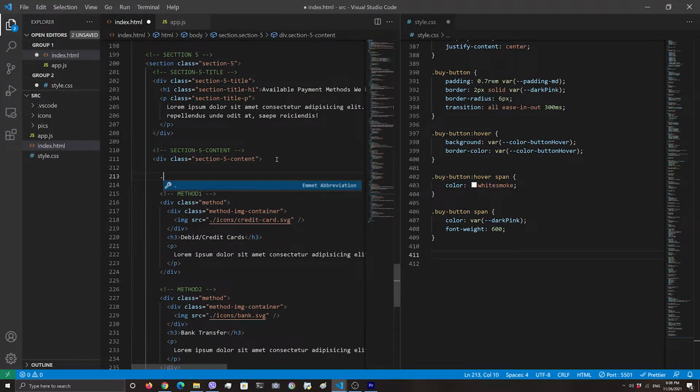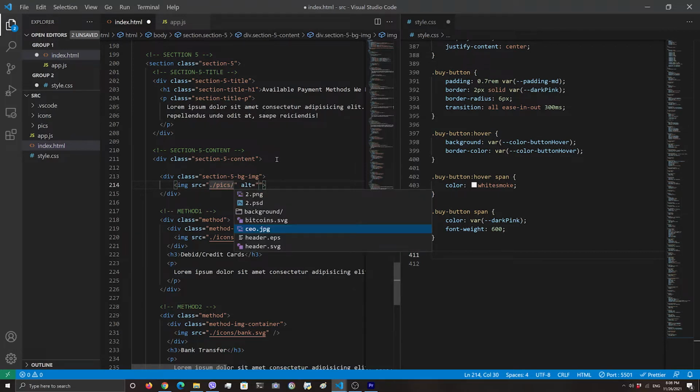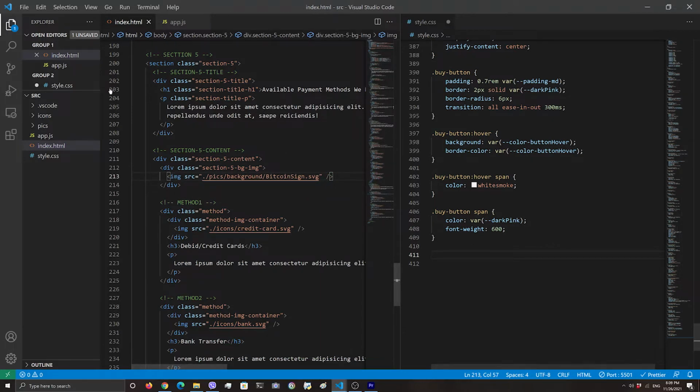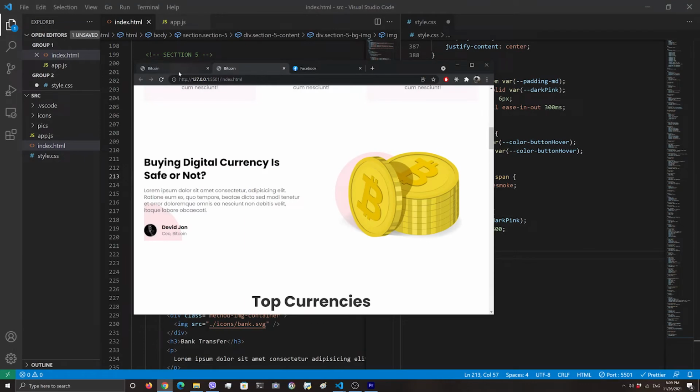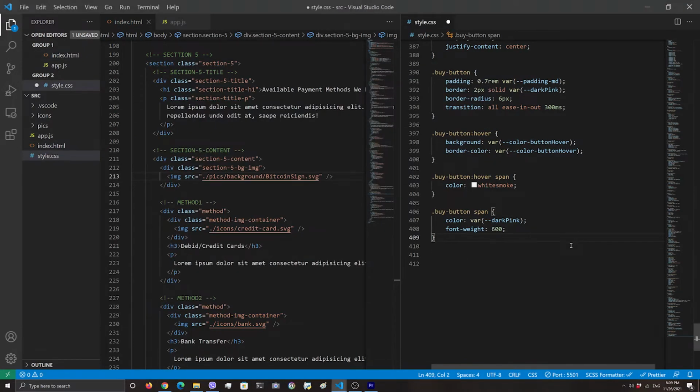There, section 5 background image, pics, background, Bitcoin sign. Okay, here it is. Let's move on.